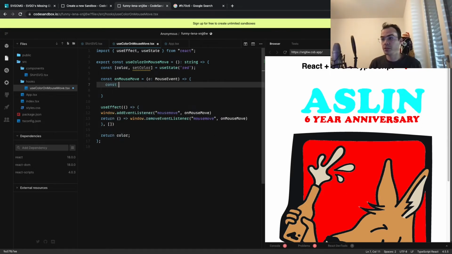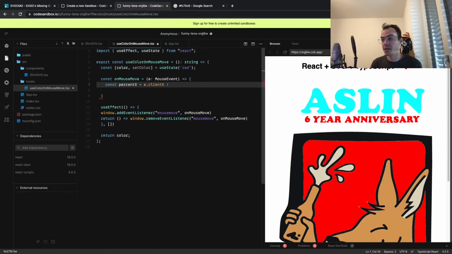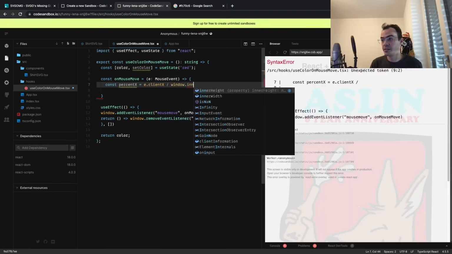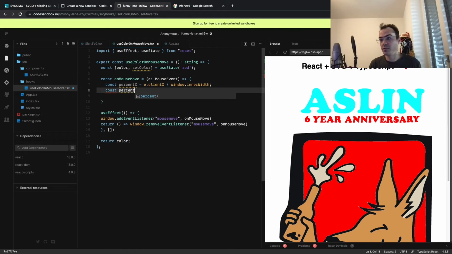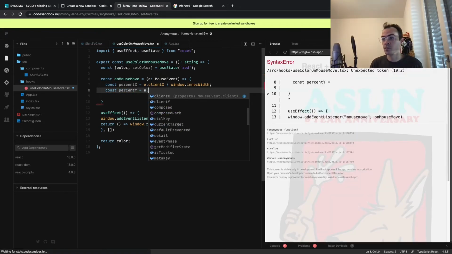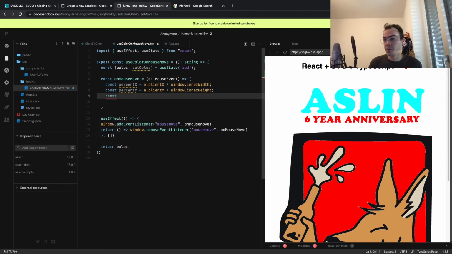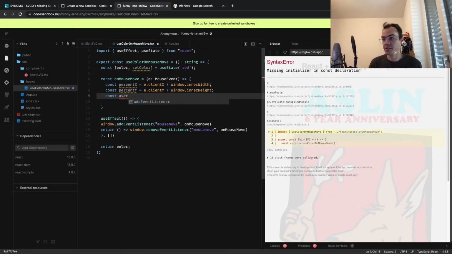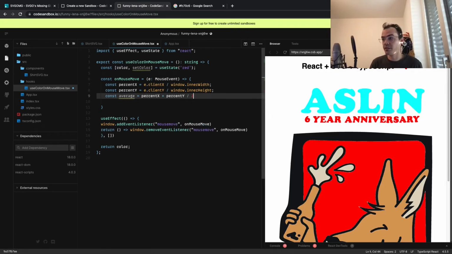So for example, the percent x of our mouse's location will be the clientX divided by the innerWidth of the screen, and the same for y, the window height. Then perhaps as an average percentage, we can sum the two: percent x plus percent y divided by 2.